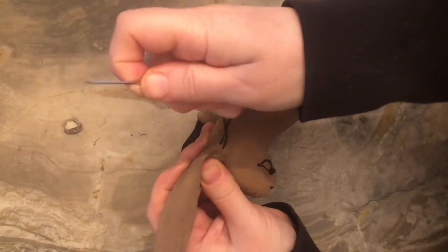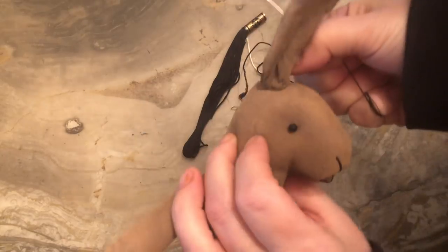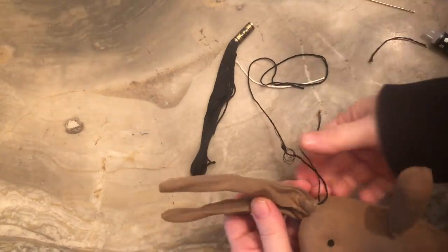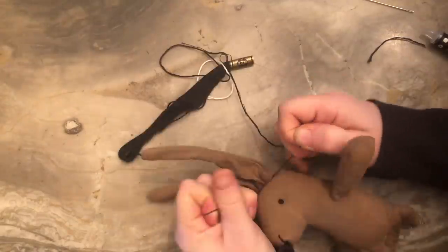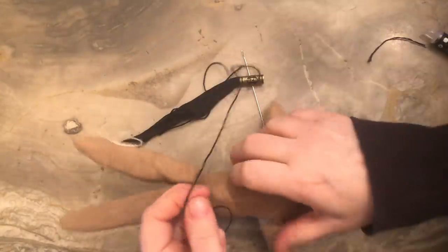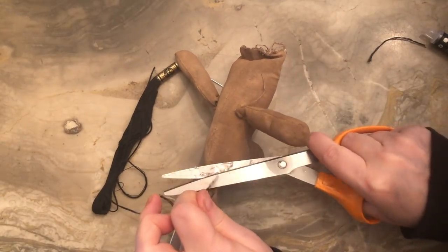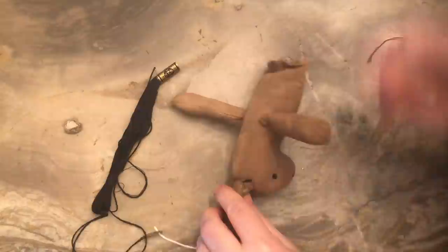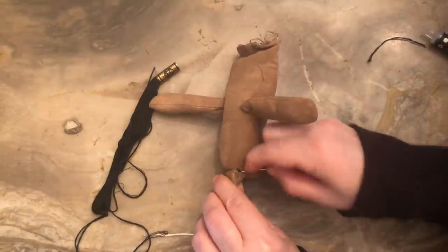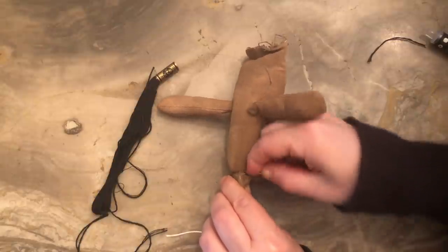Here we go. And we're gonna pull really taut because you wanna indent the eyes. All right, so let's just tie that off now. All right, and then we're just gonna snip this really close to his head so that you don't see the knot. And if you do have a little bit of that, just push it underneath. There has to be a little opening that you can push all this underneath, and nobody will see it then.